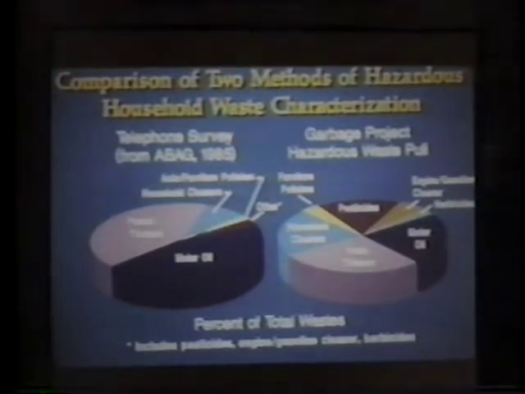This is another example of a study we've done where we looked at household hazardous materials. On the left side, you can see that this is what people report they use. On the right side, this is what we actually found them using in garbage. They have no idea, pesticides isn't even in their mental image of things that they use. They way over-report motor oil. I'm just giving you different examples of this.